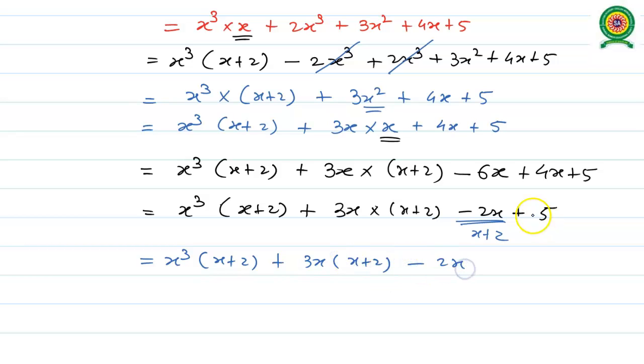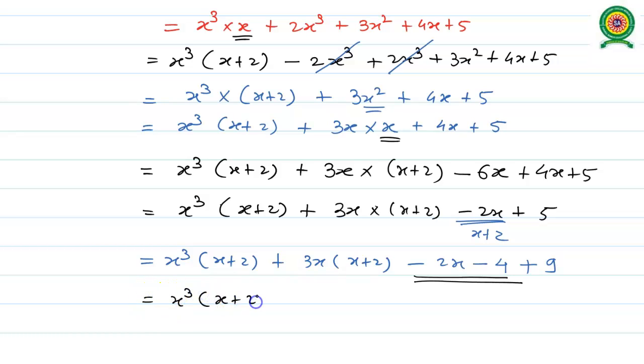Now we have minus 2x and I am writing here 5 as minus 4 plus 9. Minus 4 plus 9 is 5. Now why do we have to write it this way? Because once we take minus 2 common, the remainder becomes our divisor, x plus 2. Look carefully at the next step.